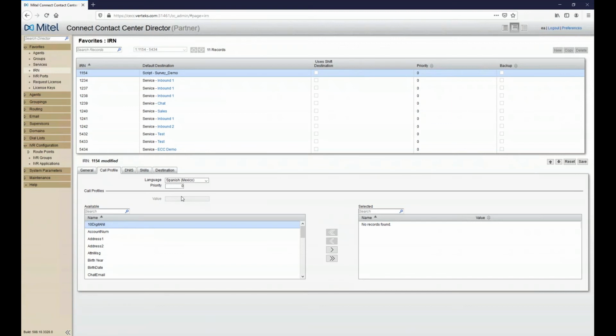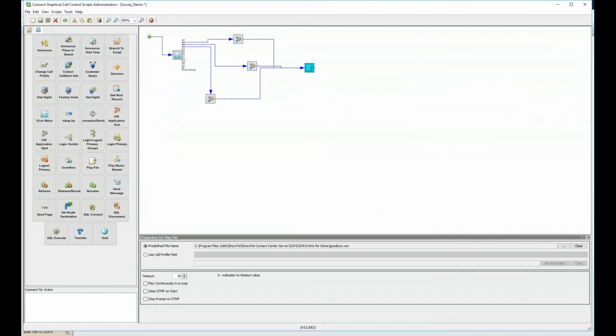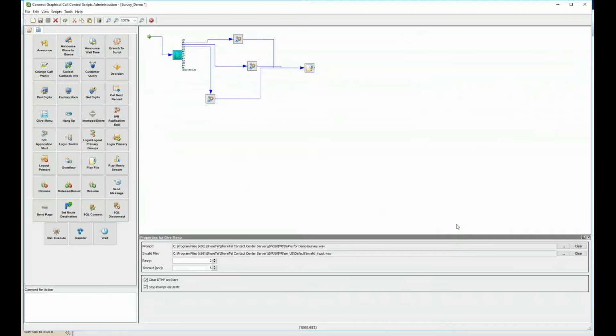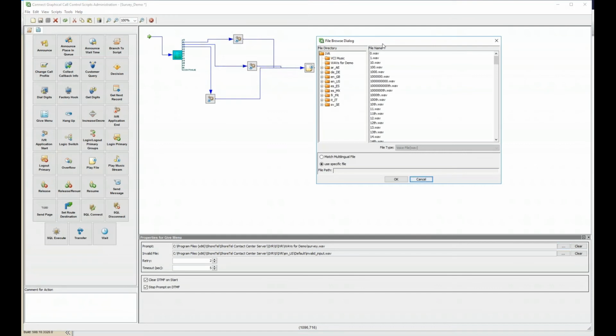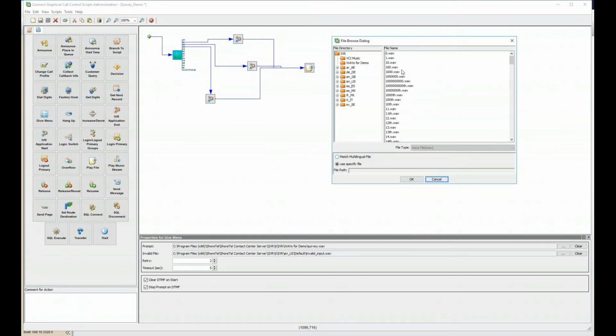This is one of those pieces of metadata about the call that we have. And so when we define the language here, over in the scripter, on our prompts here, you might have noticed we have an option. We can use a specific file, or we can match multilingual file.